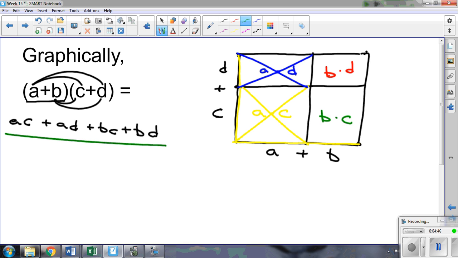Just giving us a picture representation, trying to understand the distributive property a little bit better. I would like to make the observation, though, please notice what we have here. When we are multiplying a pair of numbers, A plus B, treating it as a number, we will split it up into two little sections. C plus D will split up into two little sections. That will play a role when we try to investigate the factor theorem.